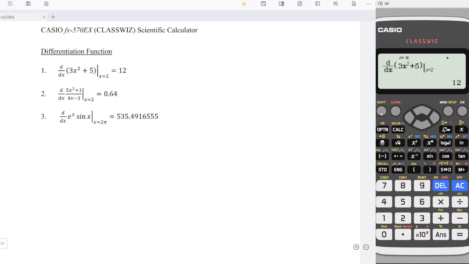Part 2, Shift, integrate to get differentiate. We have fraction, so press fraction, 5x² plus 1, down, 4x-3, right, and right. Key in the point 2, press equal and obtain the correct value.